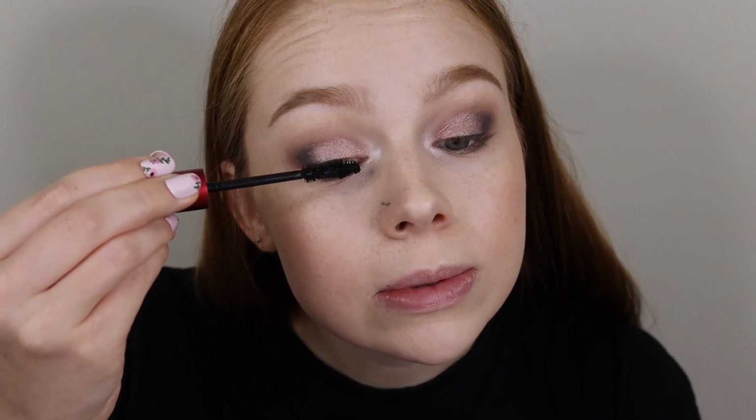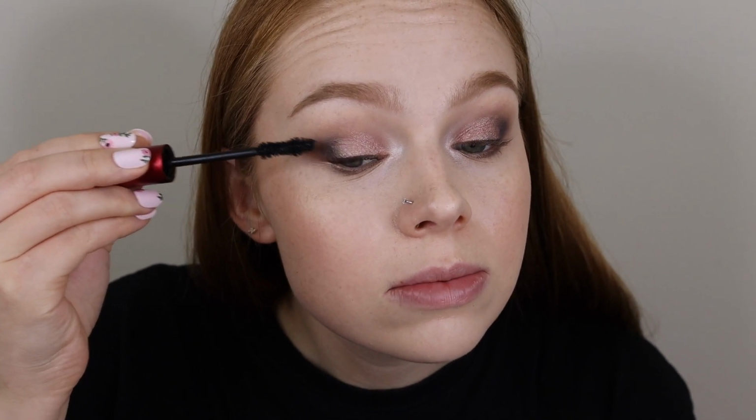I think I'm actually going to skip liner in my waterline today, and I'm going to go straight in with the Melt Supernatural Mascara. It's actually starting to get a little clumpy, so I probably need to throw it away because I'm just not loving the way it looks as much. It hasn't lasted the best.